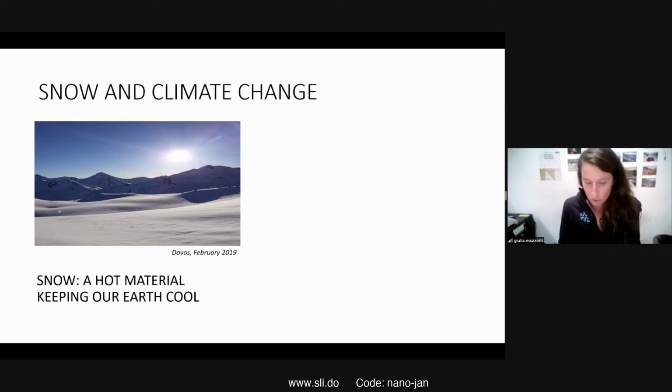Snow is bright white, and that means that it reflects most of the incoming solar radiation back to the atmosphere. This can be up to 98%. And this obviously drastically limits how much energy can be absorbed by the Earth and contributes to warming. But at the same time, snow is really hot. From a physical point of view, a hot material is a material that is close to its melting point. And with snow, that's the case very often. Unfortunately, this aspect also means that snow is very climate sensitive. A small increase in temperature can mean a transition from snow to rain in many places and very often.